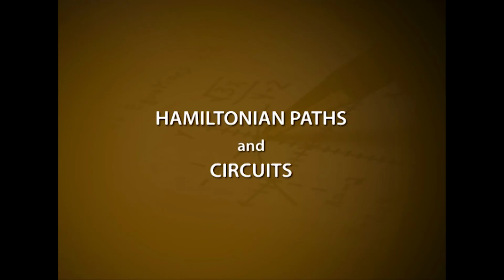Hamiltonian paths and circuits. A path or circuit in which no vertex of the graph is repeated is called a Hamiltonian path or circuit. Consider the problem of seating a group of people around a table. If we let the vertices of an undirected graph denote the people and the edges represent the relation that two people are friends, a Hamiltonian circuit corresponds to a way of seating them so that everyone has a friend on each side.